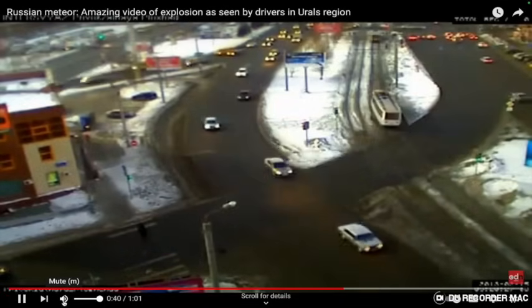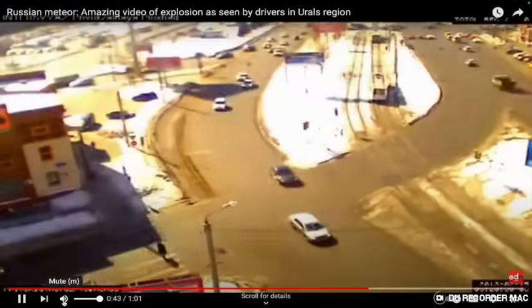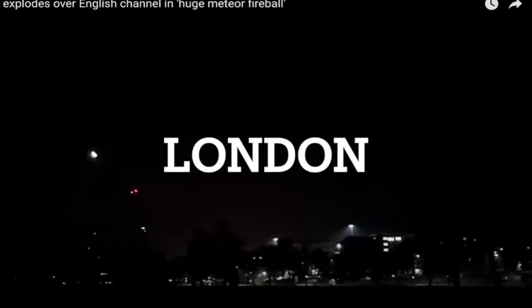This is Chelyabinsk, which was in the meteor shower zone. The explosive light. Now on this next one, I find it really compelling with regard to the audio. There is no sound with the meteor, with the shooting stars. You don't hear them, okay? But if you look at the one in Las Vegas, you hear that one. Why? Wow. You can clearly hear that that's what we call room tone, an atmospheric tone, that hum. So there was no sound with this one.